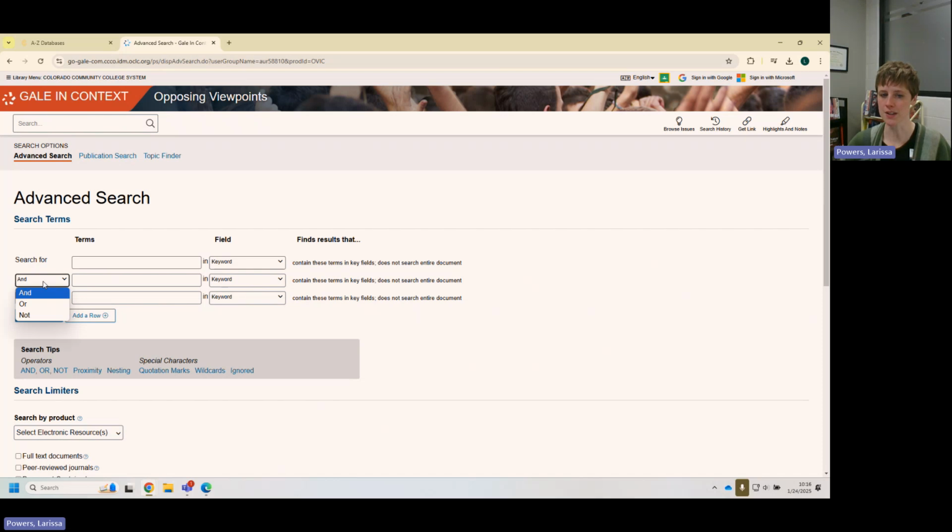These Boolean terms on the side, Boolean operators, are just 3 words: and, or, and not. So and lets you broaden the search by combining 2 different topics together. You could say, I want to look up climate change and global warming. Or makes it really an open search by saying it doesn't need to be this, it doesn't need to be that, it could be either. Climate change or global warming, give me what you got.